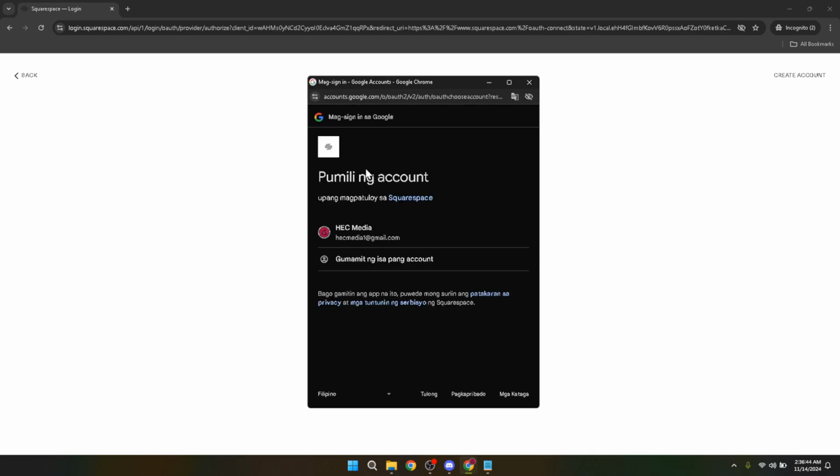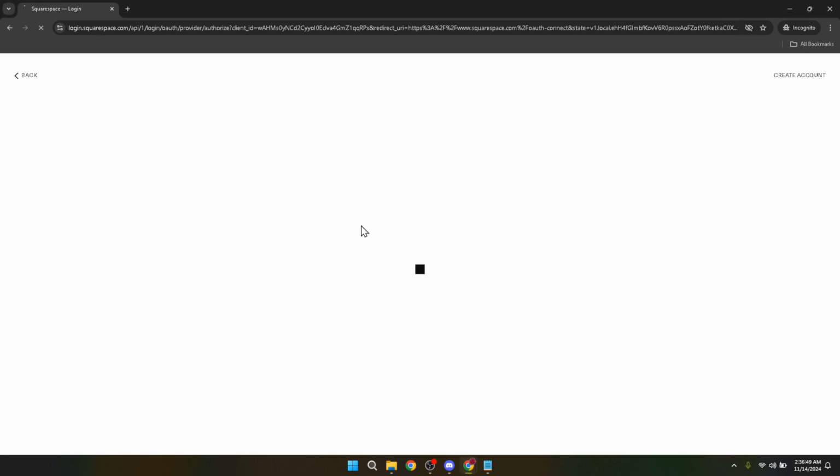After you're signed in, it's time to navigate to the specific site you want to add an arrow to. If you manage multiple sites, make sure you select the correct one. Once you've accessed your site's dashboard, look for the Edit button to enter the editing mode. This is where the fun begins. Now, you'll want to add a new block to your page.